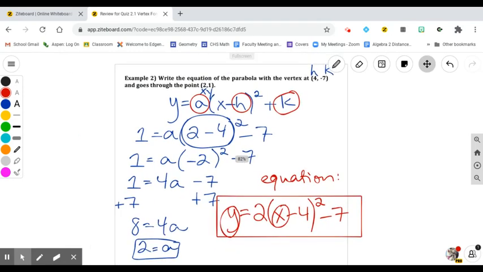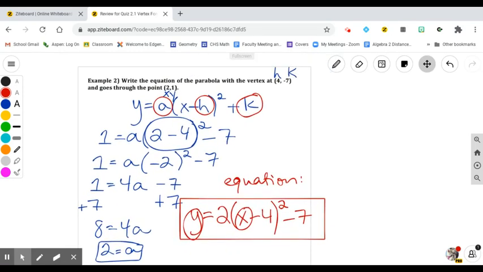But again, we have notes on this as well. So you could always go back and look at those notes if you need something more specific. I will post this filled in version as well if you'd rather just look at that and not watch the video. So please let me know if you have questions.